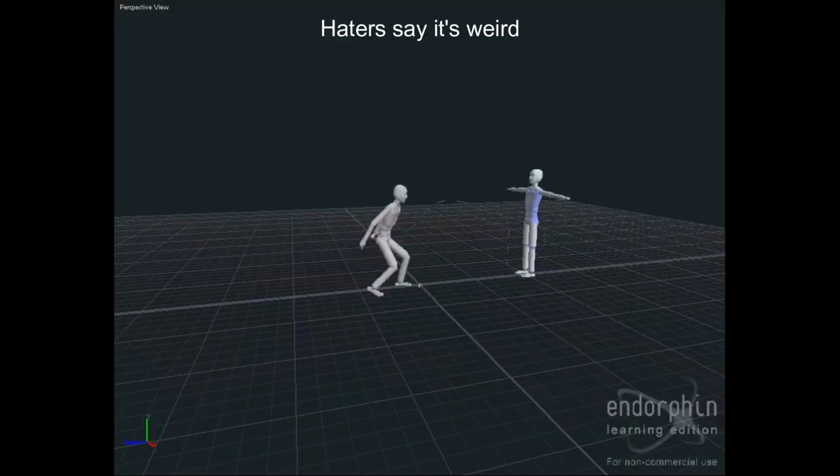In this tutorial, I will show you how to import your custom animations or just animations you've found and how to port these animations directly into Endorphin. Firstly, before starting, you will need the Blender program named Auto Rig Pro, and you will need to also download the Endorphin character rig, which I will be providing to download.